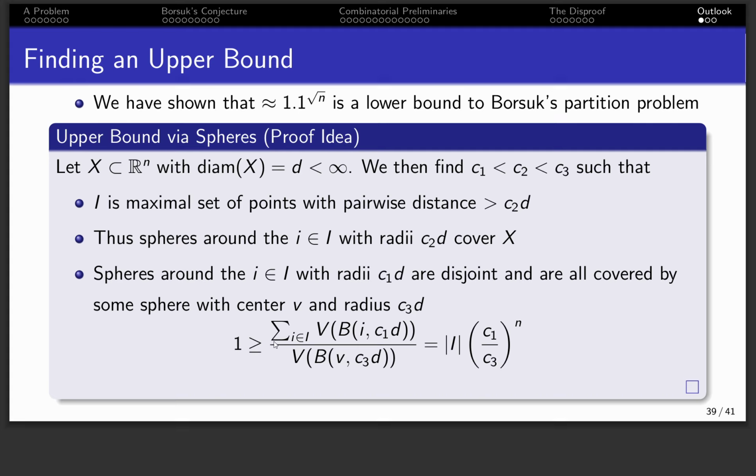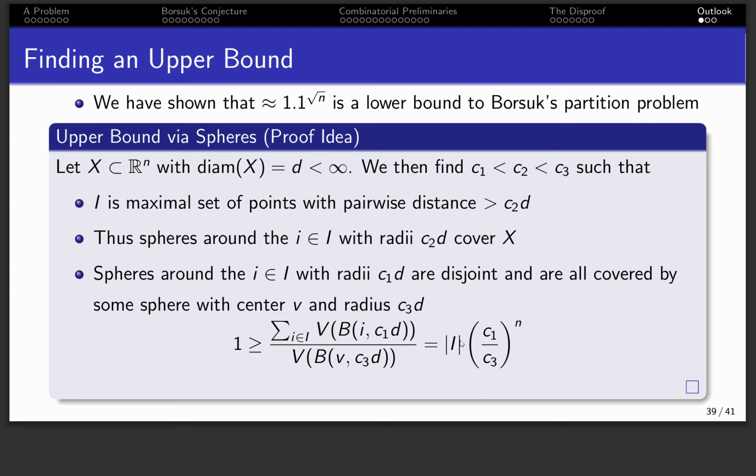And then we just show with this calculation that we can bound the cardinality of I by putting C1 divided by C3 to the power of n to the other side. And this here is just an argument over volume. So the volume of the smaller spheres, which are disjoint, is at most the volume of the large sphere, which covers everything.